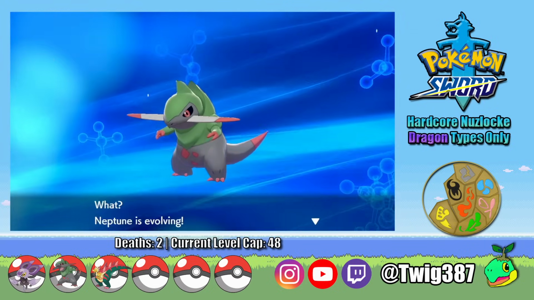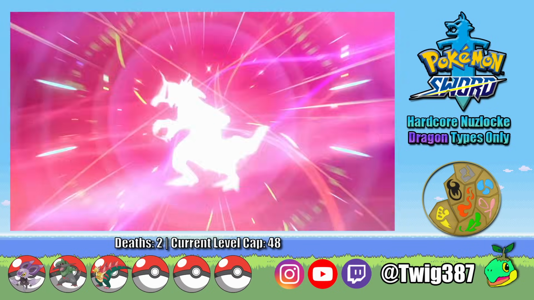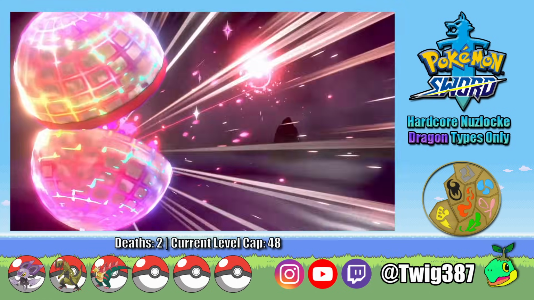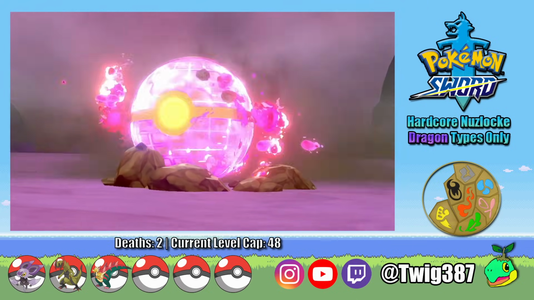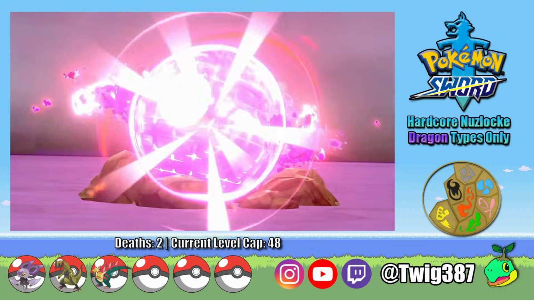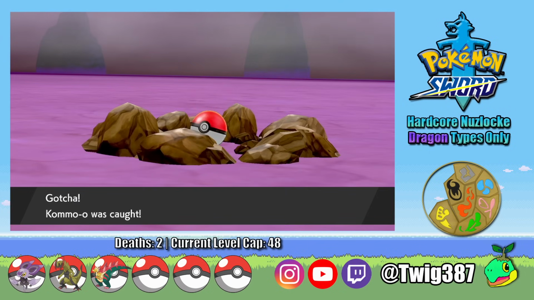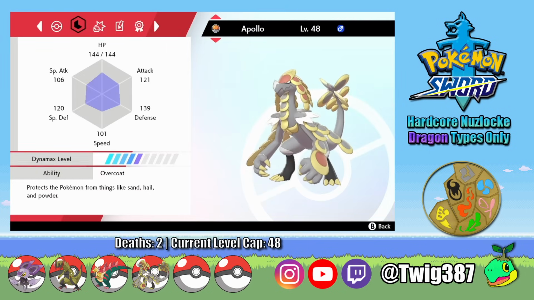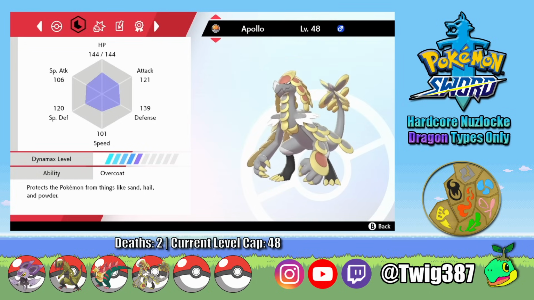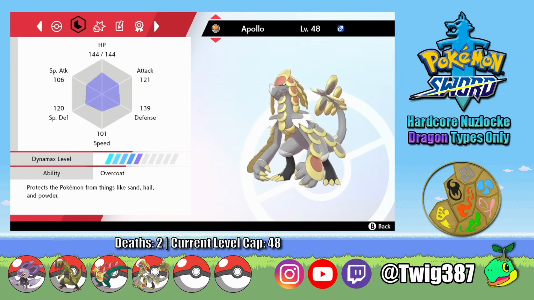After the battle, Neptune evolves into an absolute monster, both literally and figuratively. I also make sure to head to Axew's Eye, where I encounter a Kamao that I catch and name Apollo. I've never actually used one before, but his unique typing will definitely be appreciated on my team. And what is it with these neutral natures, because Apollo also has one. He also has the ability Overcoat, which will be great for the upcoming Ryhon battle.